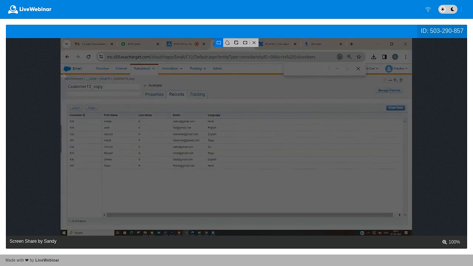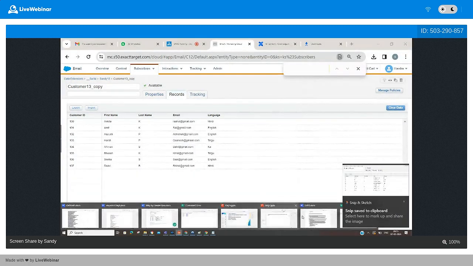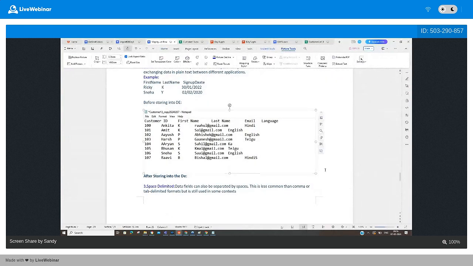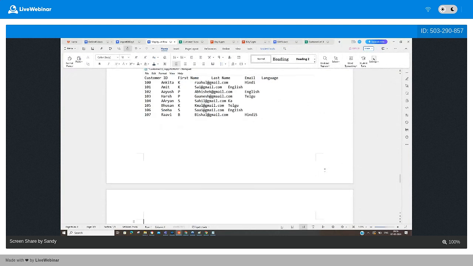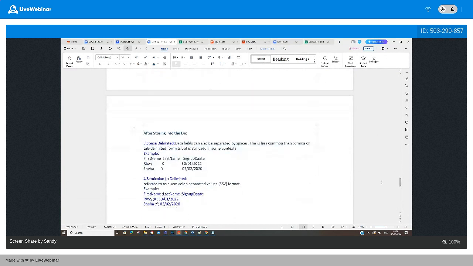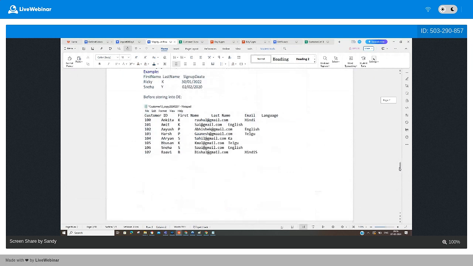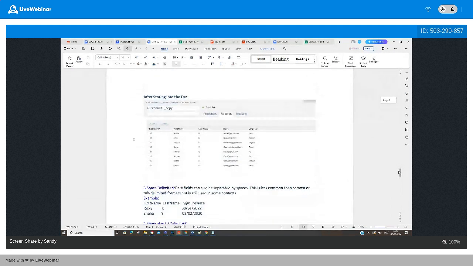I'm going to add the after exporting. Okay. Are you clear about this one? Tab format, how we are storing and how it will be. Yes, yes. I'm going to add after storing into the data extension. Before that, it was separated by tab: customer ID, first name, last name, email. Then it stores the data. Then once you start the import option, it's imported into the data extension.